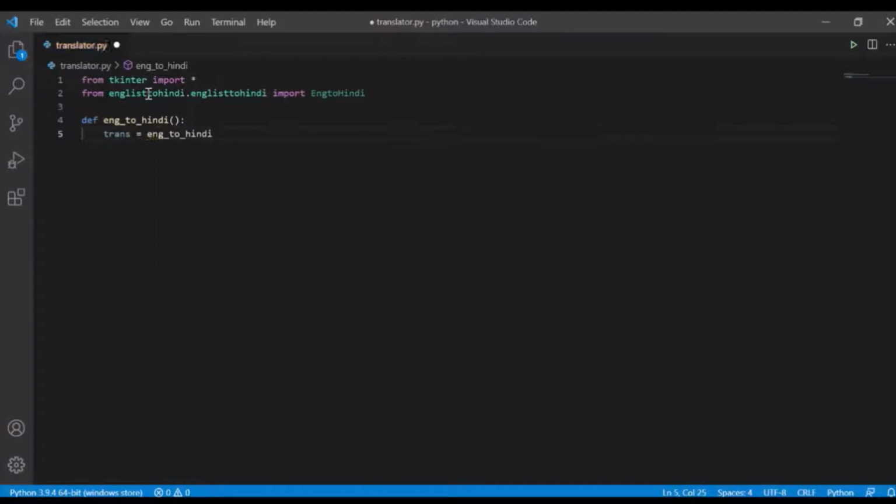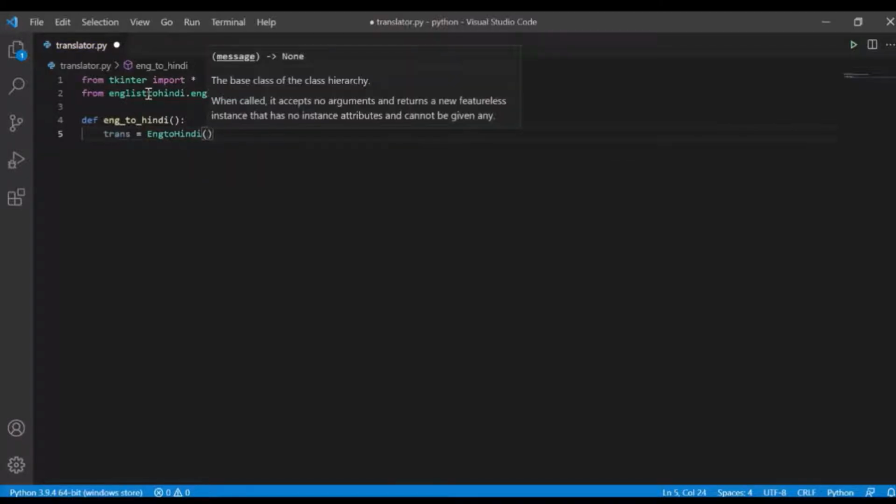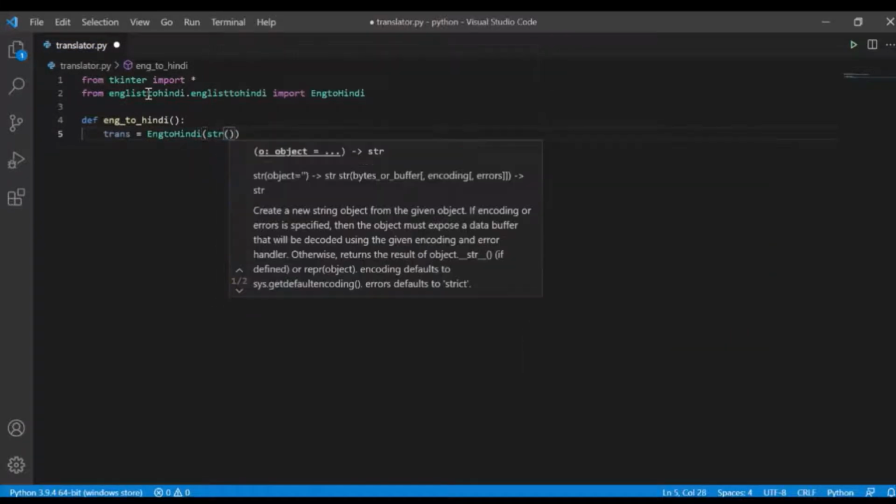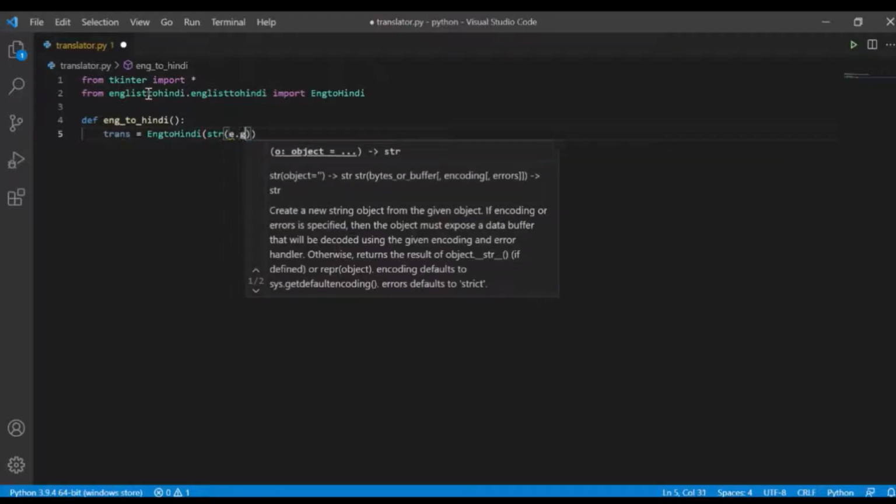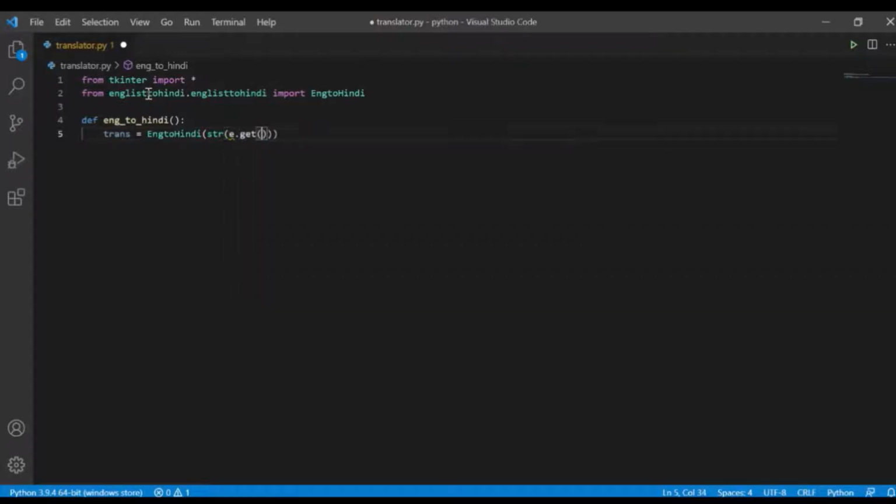Now we will make a function, that is def English_to_Hindi, and constructors. In this constructor we will write trans equals to, or translator equals to EngtoHindi. That should be in capital, right?